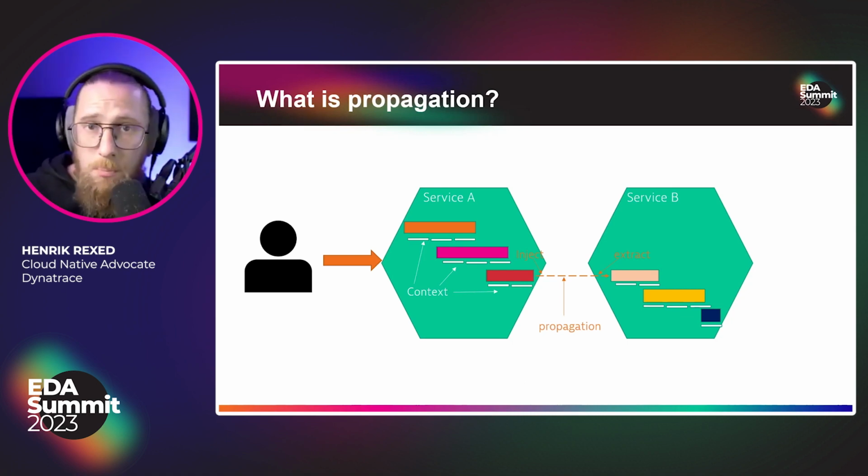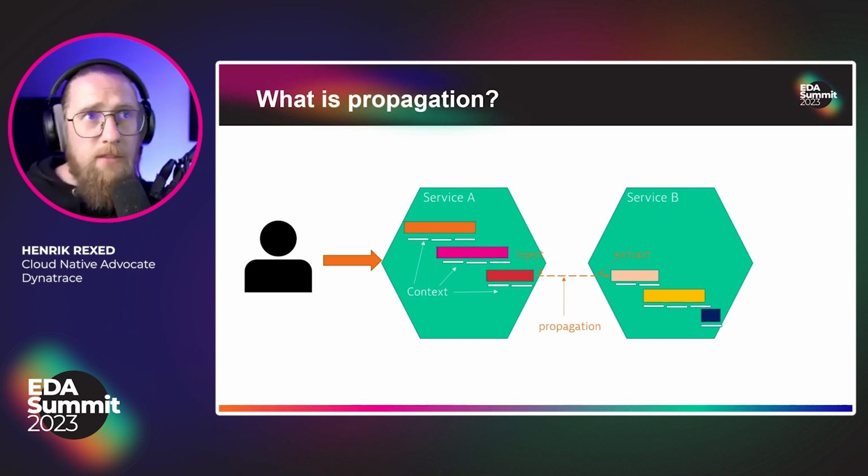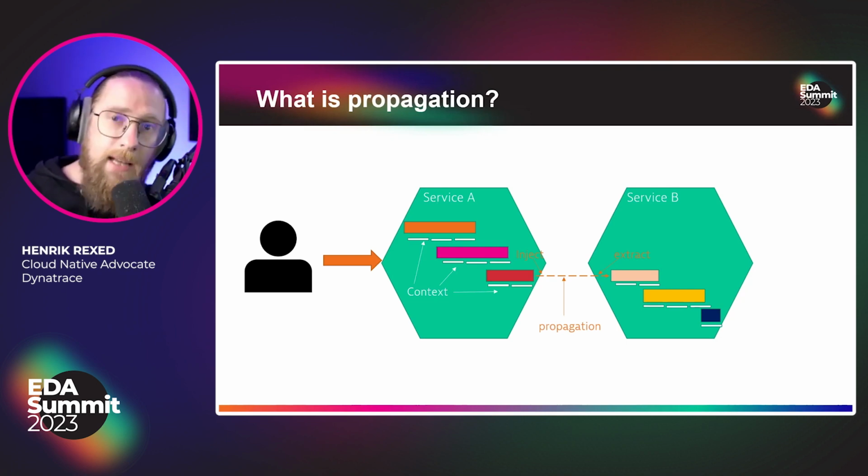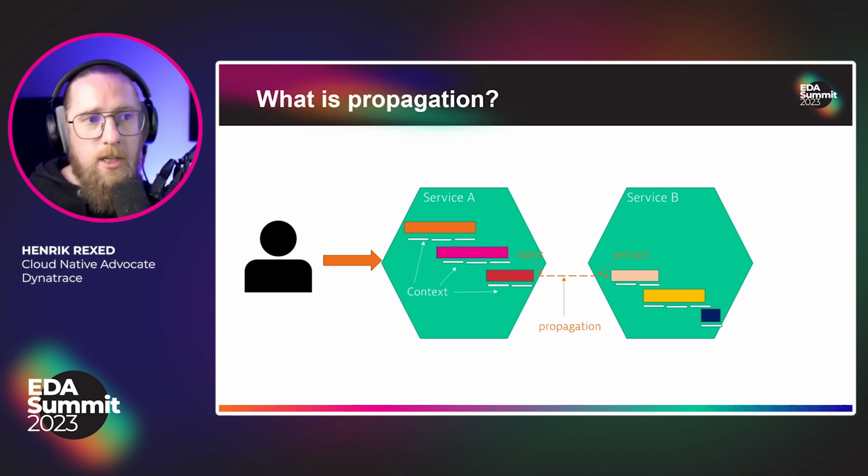So when it comes to HTTP, it's very easy: W3C trace context handles it properly. We don't have to deal with anything; it's done automatically. When it comes to event-driven architecture, depending on the technology, you don't have that. So usually you try to add the trace context as a header of your message, or as a property of the message.